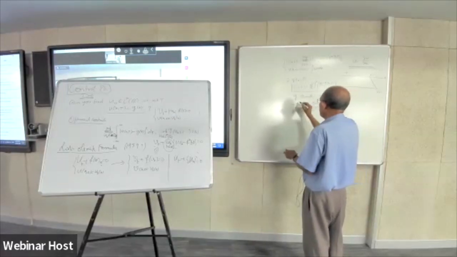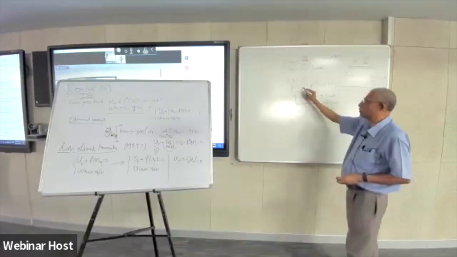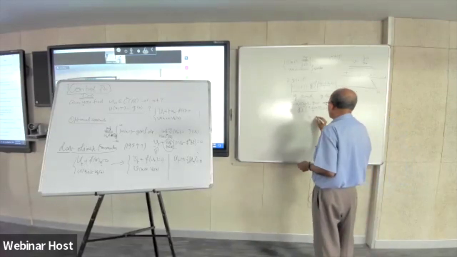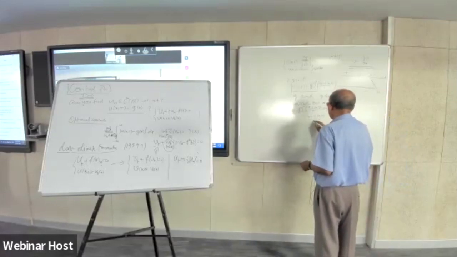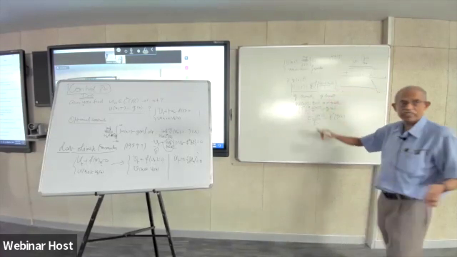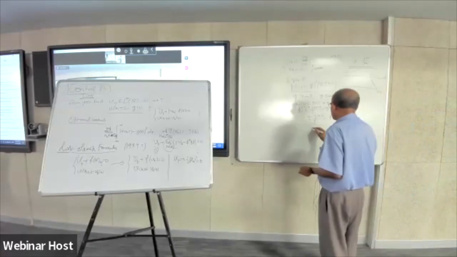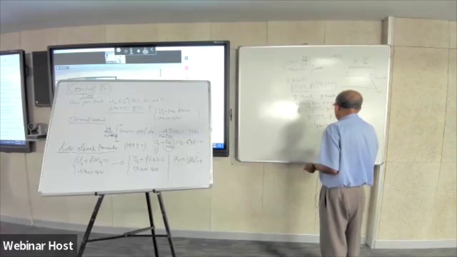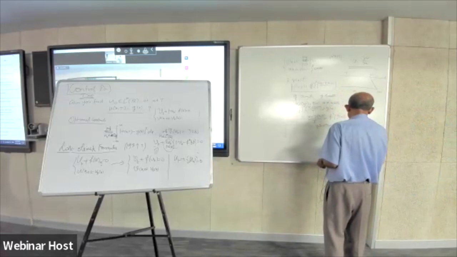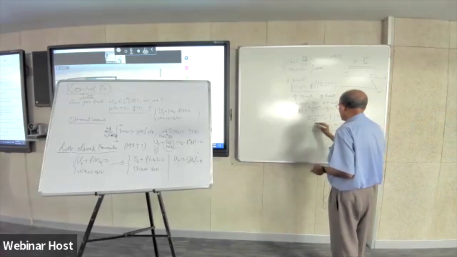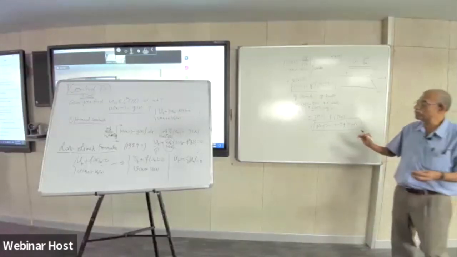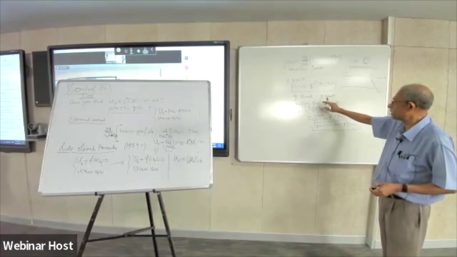This is the problem. And if such a thing happens, then it turns out that u of x is given by this. Therefore, this must be equal to this. This is equivalent to saying that (x minus y of x, t) by t is equal to f prime of g of x, because f is a convex function, f prime exists. This is equivalent to saying that y of x, t is equal to x minus t times f prime of g of x. So again, you can write down y of x in terms of x and g of x. Okay. Now comes the question. Suppose the optimal control problem has a solution.